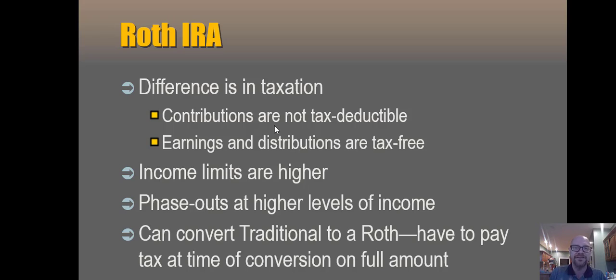That's one of the hard things. As you're doing it, you never know what the future is going to bring. You never can be confident that it's going to turn out the way you expect. Because of that, most financial planners will tell you, have a little bit of both. Have some traditional, have some Roth, mix up the timing of the tax break. And then when you are retiring, you can choose which account you want to withdraw from, and you can manage your tax liability that way.